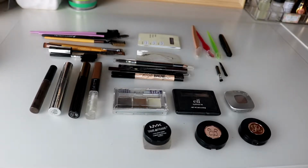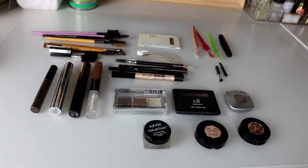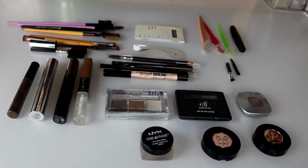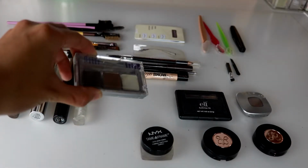And basically, I'm going to use a technique that I got from Jessica from Jam Beauty. She usually does this thing where the first thing she does is pick up everything that if she were to go to a store, she would buy it right then and there. She knows that she likes it and she uses it a lot, so it's something that she wants to have in her collection. So, right off the start, I know for sure that this is my absolute favorite brow powder.